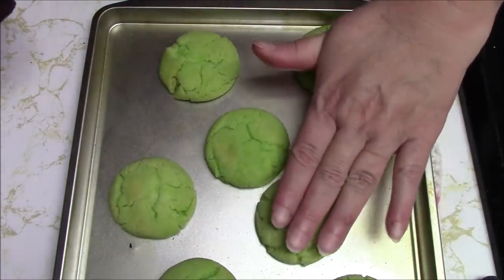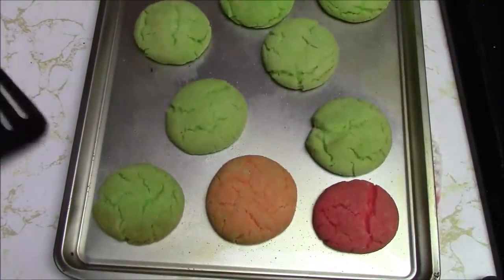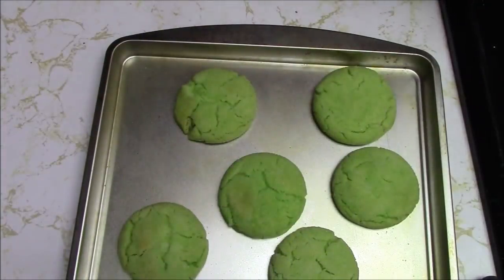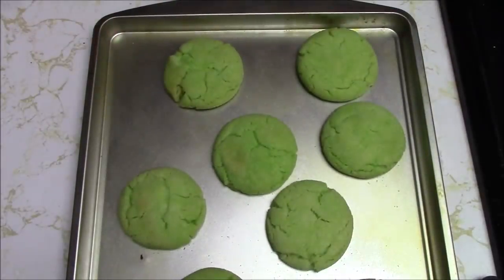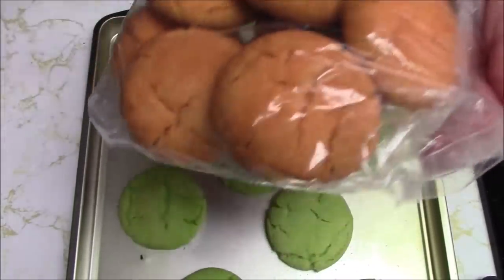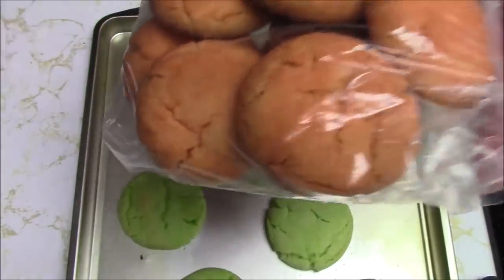I hate making cookies - I hate it. I'm just going to leave them to cool. The big orange one - I don't know about him either. I've been editing and the picture, even though they're flat, they are kind of this color like the red ones and the green. My orange ones just don't look too orangey. Especially the ones that are overcooked - on the bottom they look brown. Another thing I can do with these is make my mother little parfaits with pudding, different layers like cherry pie filling and whipped cream, and I crumble the cookie in. I can make layers with this and it softens up in the parfait.